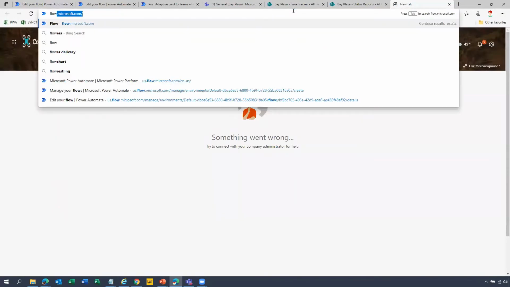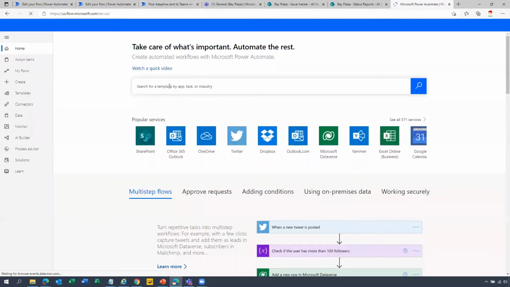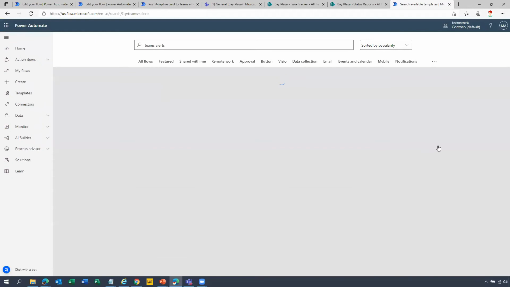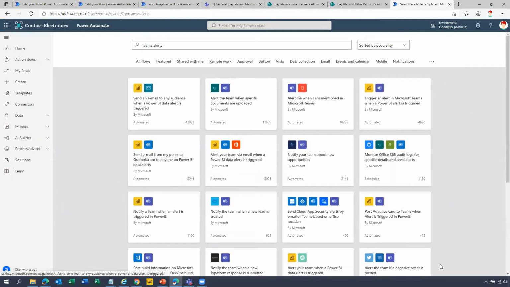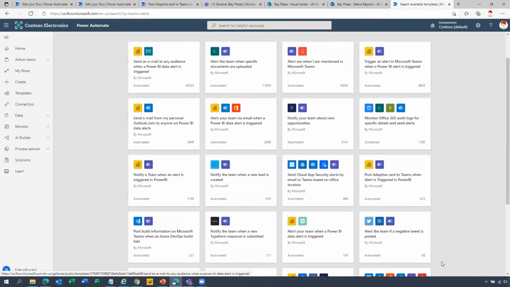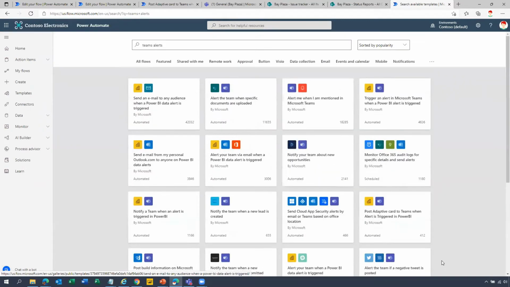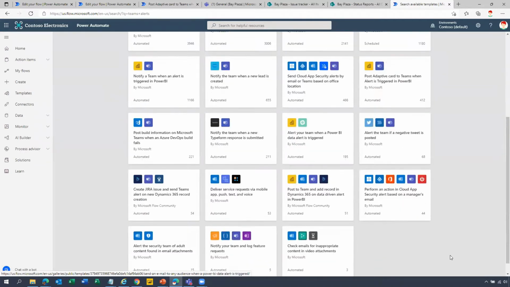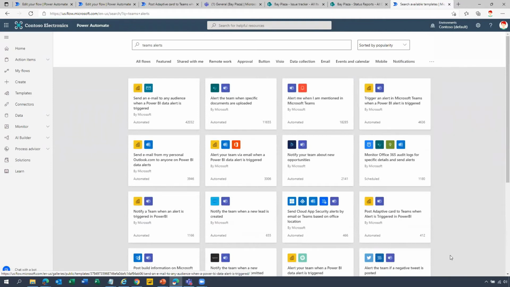The first thing you need to do is go to flow.microsoft.com. And then this is literally where I say Teams alerts, and then I search. And then there are lots of possibilities here. Okay, so we have ones where if we win a bid, our system alerts us on the team channel, on our sales support channel. So that's really handy. If we get assigned to a new task, that auto alerts.